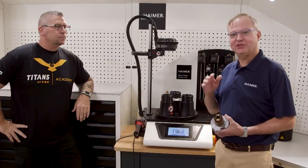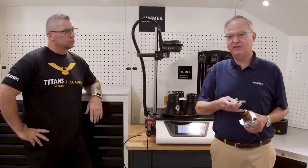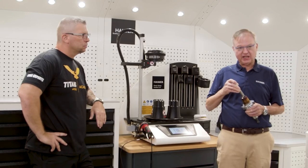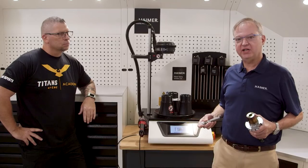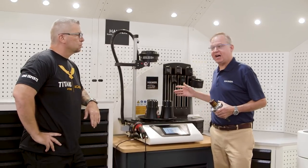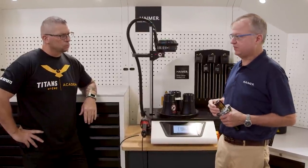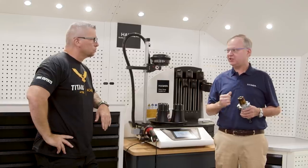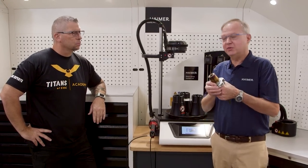Probably a lot of people don't know what shrink fit is. Shrink fit is basically the diameter of this bore is smaller than the diameter of this tool, so I can't put this in here. This is a lot like putting a bearing in a wheel — you might have to heat one up so you can get them together. This works very similar. This machine is very simple to operate. This is called the power shrink holder. It's a heavy wall thickness. Shrink fit is very up and coming in the multi-axis world, and it's all about the rigidity of your setup — an often overlooked part is the rigidity of the tool holder.